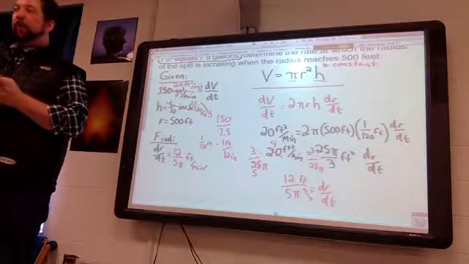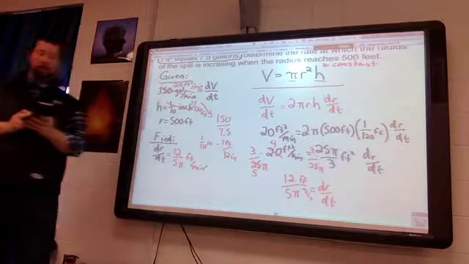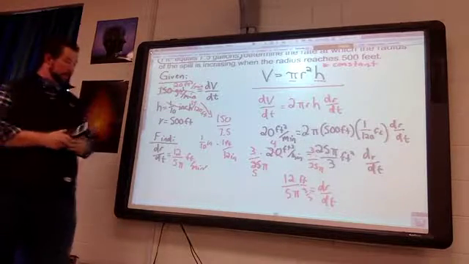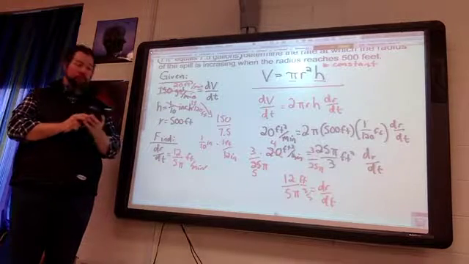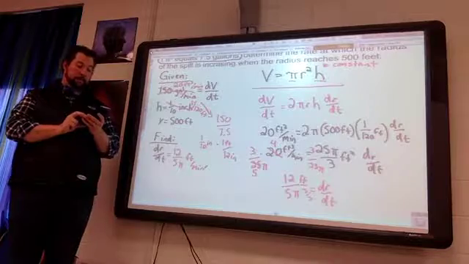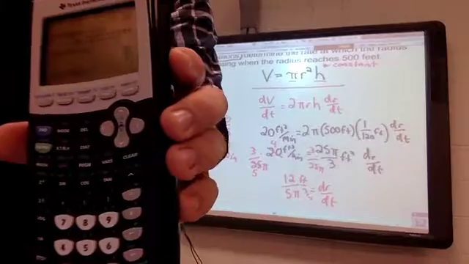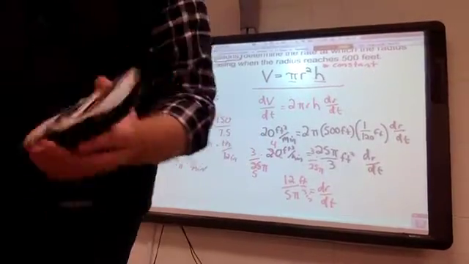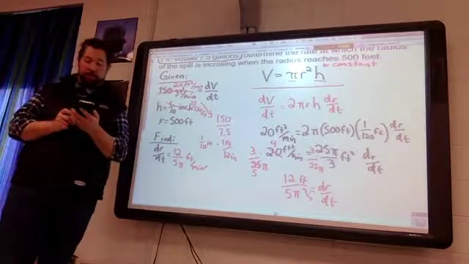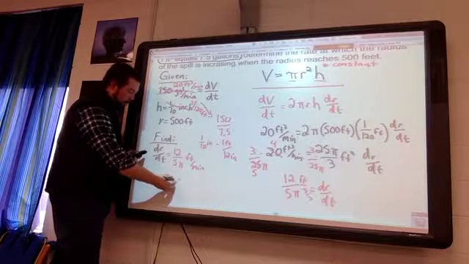All right, now be careful on this. Would you put pi or just 3.14? I would use pi, but when I do, I'm going to say 12 divided by, and since there's 2 things here on the bottom, I'm going to put parentheses, and then put the 5 pi. So 12 divided by 5 pi with the 5 pi in parentheses. The pi is second, and then the button right above the division symbol. So this is approximately what?